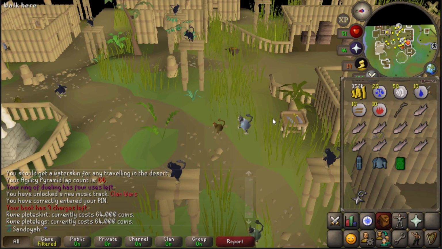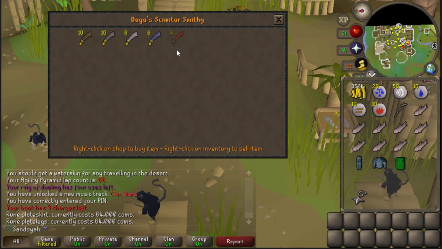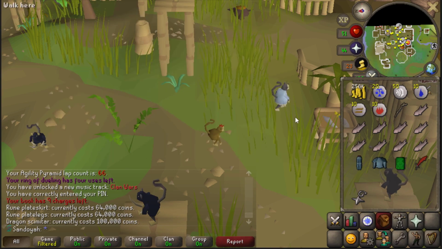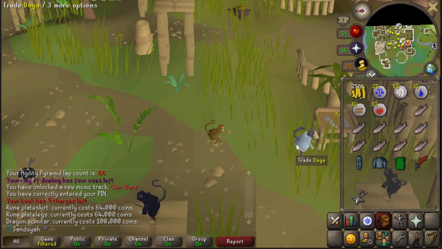And our biggest upgrade by far is of course on Apatol with Daga. Right here, trade him, pick up our Dragon Scimitar for 100k. Look at that, our cash stack is dwindling. We're already at half of what we had to begin with, but big upgrades. We certainly need the helmet slots, that's what we're going to get next though.